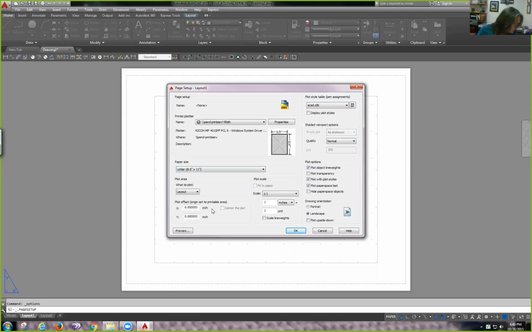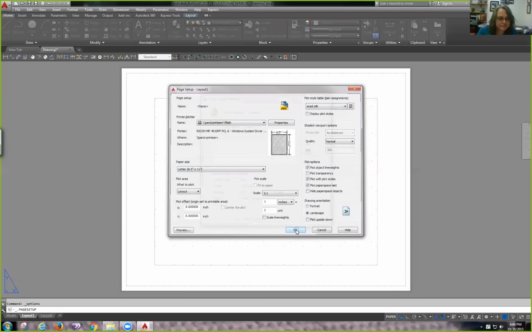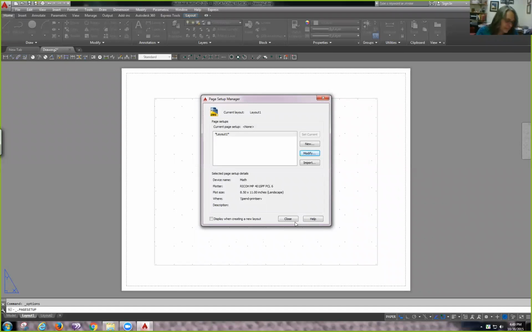And set your orientation to landscape. And then just click OK. And then close.